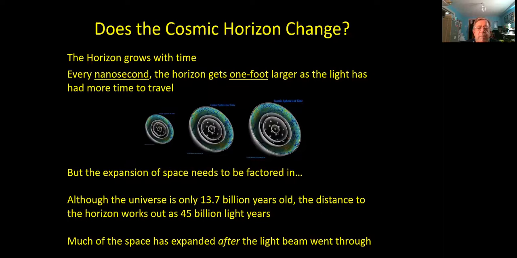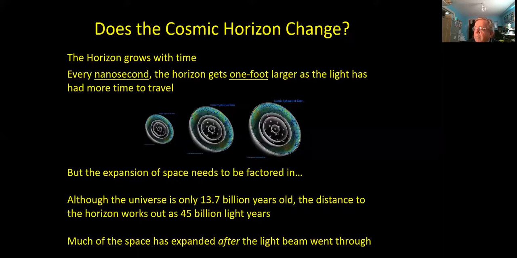And that is because the light beam set off from whatever object we're observing, went through some of the space, and then after it had gone through, the space expanded behind it. So it didn't cost the light beam as much time to cross that space as the size of the space became afterwards. If you do the rather complicated calculation, you can work out that the oldest bits of space that it traversed first have stretched by an enormous factor, but the more recent bits that it's only recently traversed have hardly expanded at all while it was doing it, and it comes out to this expansion from 13.7 to 45 billion light years.